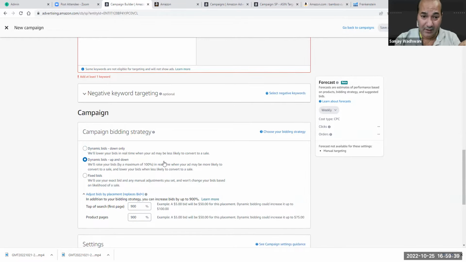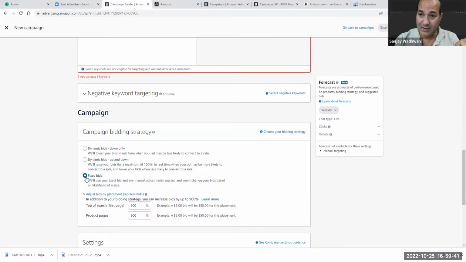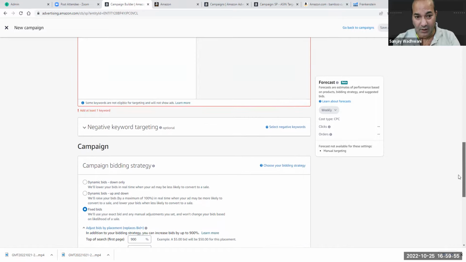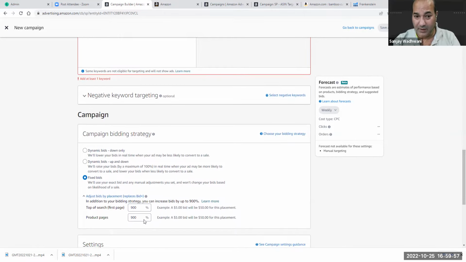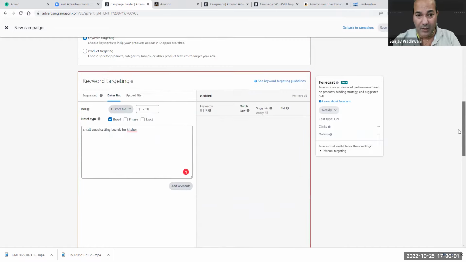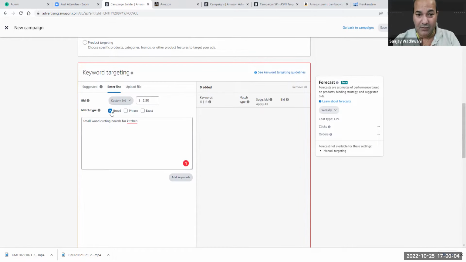The third ad group will be the same keyword phrase, broad match with fixed bids. The fourth one will be this one, 900%, you know. And the fifth one under product pages, and you can play around with that. Okay. So after you get the broad one done, then you go with the phrase match.